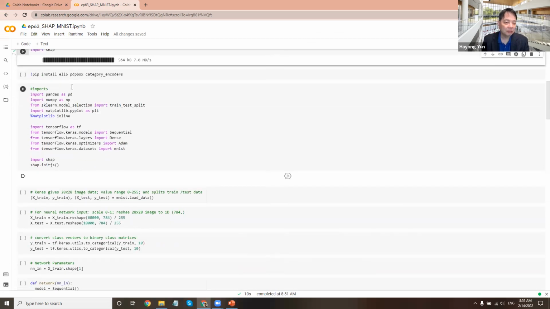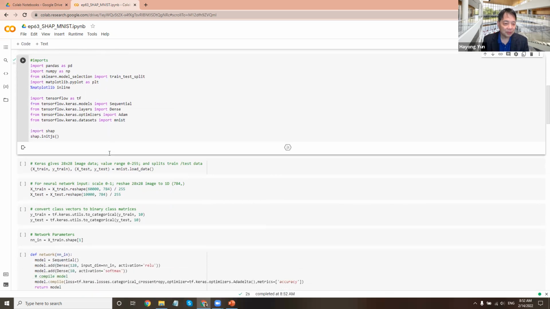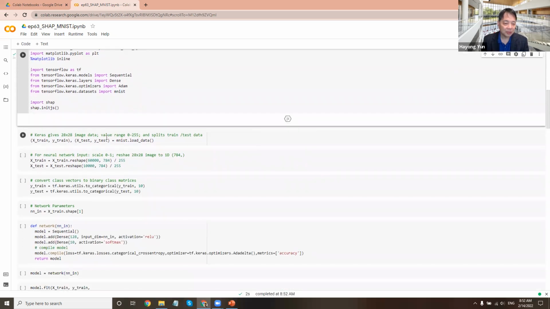So here are the libraries that we typically use: Pandas, NumPy, TensorFlow. And here is something for plotting the Shapley value pictures. So this one you need to run. Next are some standard steps of importing the MNIST data. TensorFlow has a standard library, as we have covered before.